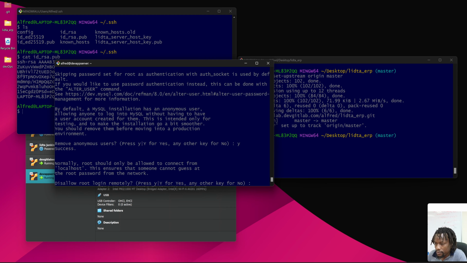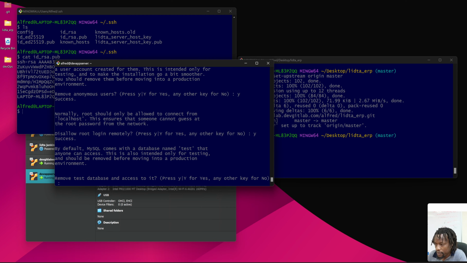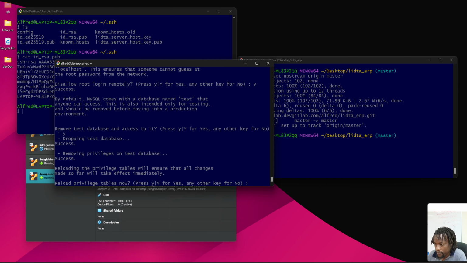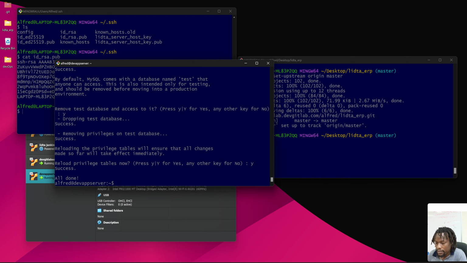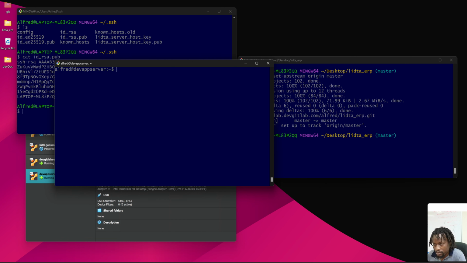Disallow root login remotely: yes, I do not want people to log in remotely. Remove test databases and access to it: yes. Reload privileges table now: yes. Now all the security measures for our MySQL installation have been put in place.